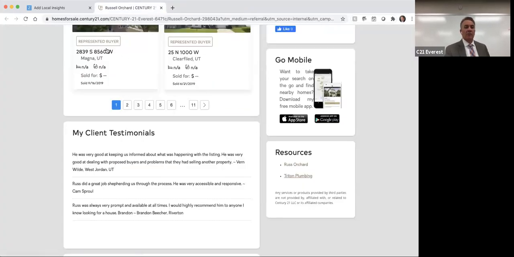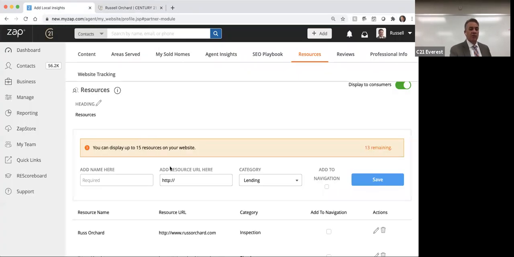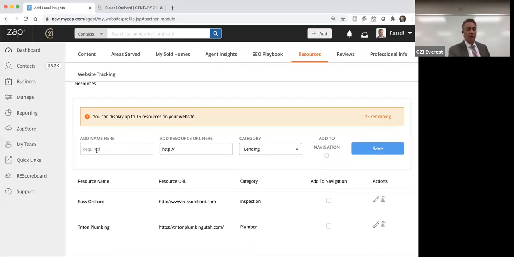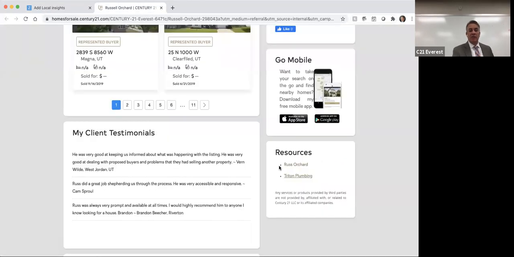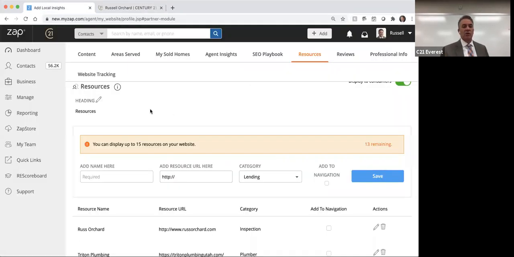So what I would recommend you doing for this, for your SOI, is go through and put in the name of the company, their website, and then I had plumber in there, you can do other or whatever. And then you can have those saved in there. The idea of that would be, then you could tell your clients, your SOI, hey, if you ever need a recommendation for a plumber, electrician, whatever, you can have them all linked right in there to where people could just go to your website. They know where to click to go and get it.